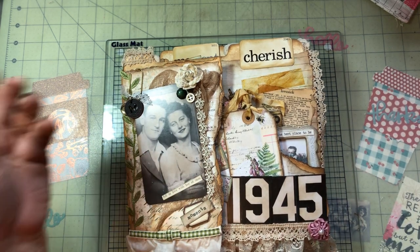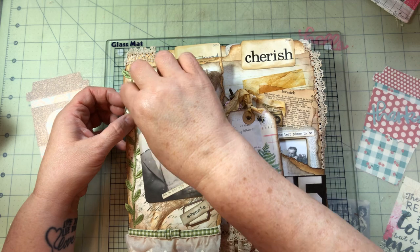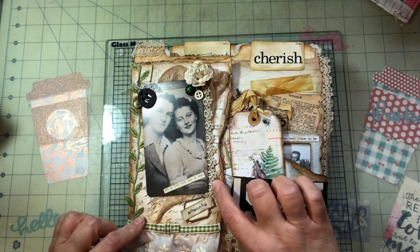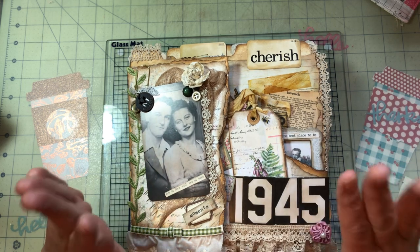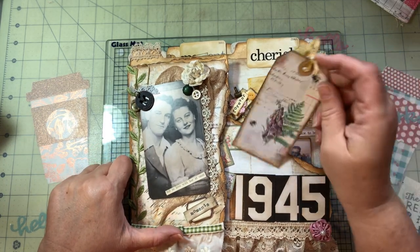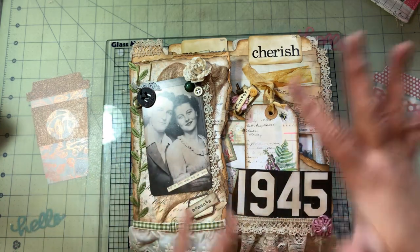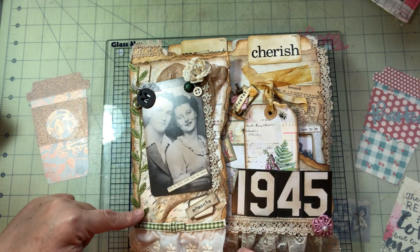So this is Frank and Adeline. I first made a paperclip that says 'moments' with one of Tim's little teeny tiny charms from when they were dating. I did a flower, some cheesecloth, some vintage lace, and a little tab that says 'moments' from My Porch Prints. I used the lavender line of My Porch Prints as the base for this — it's absolutely gorgeous. A little pink, a little green, a little purple — it made everything mesh together beautifully.